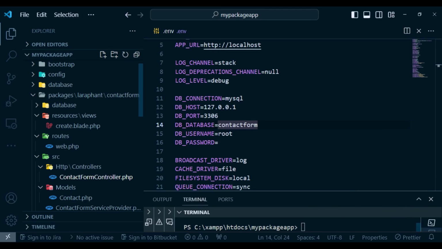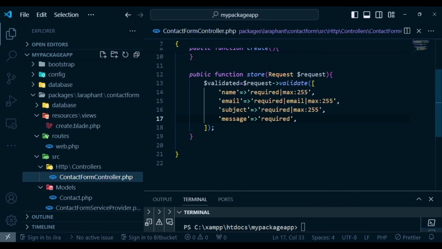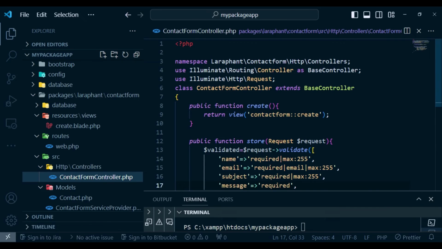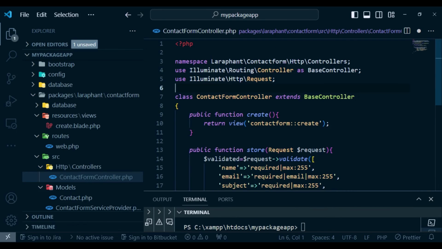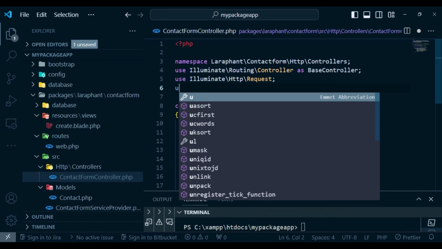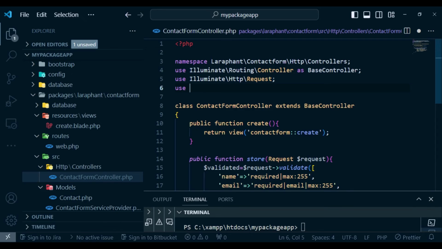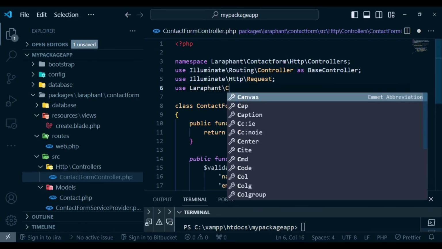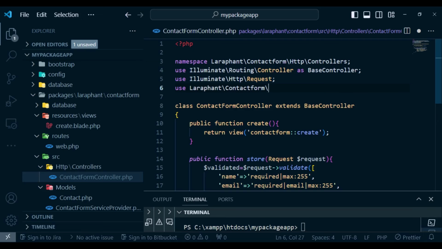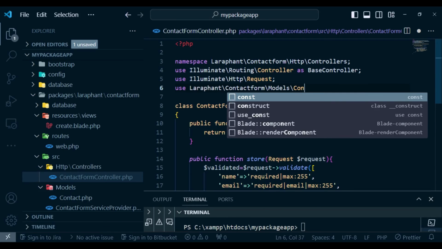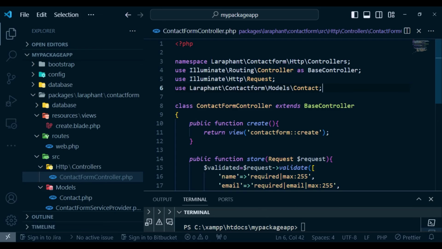now inside our controller. So after we have done the validation, I want us to go ahead and save, because we need to import the model above here. And so what we are going to type in, we are going to say use. So we're going to use the model that we have created. And so we will use the namespace the way we have it, so Laravel, and then contact form, and then after that we can have models, and then the name of our model, I think it's called contact, like that. So that will load our model.